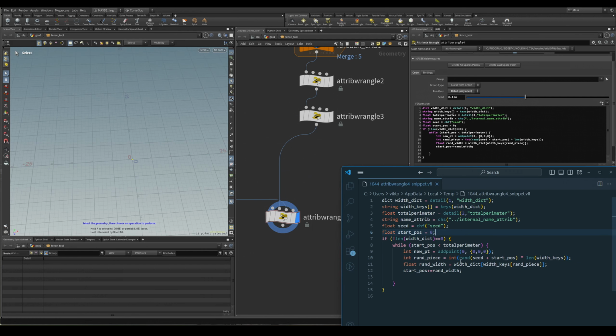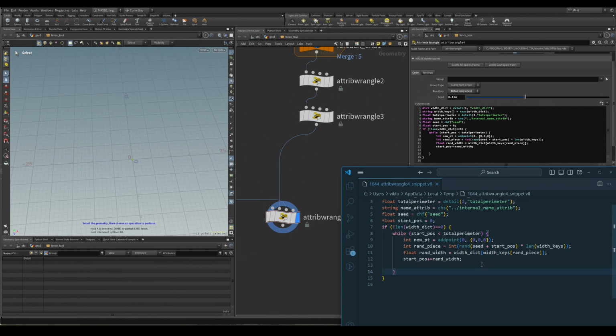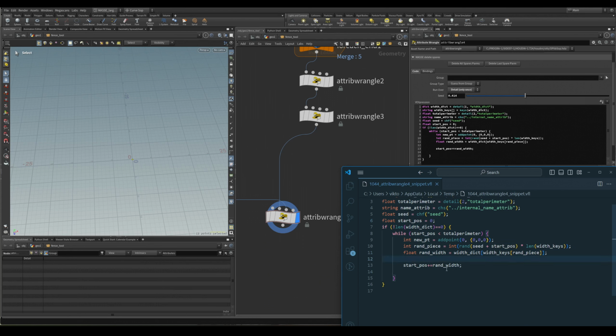And now we have to move these points. So let's set point attribute after we have randomized the width. We got our random width, we just want to add this to our start position. We actually want to set the point position to the start position.